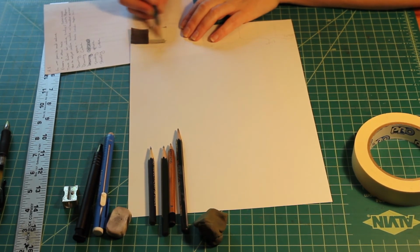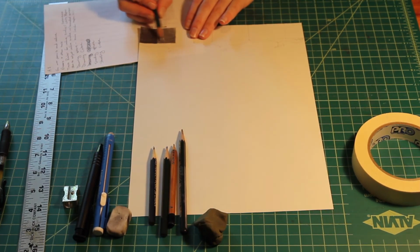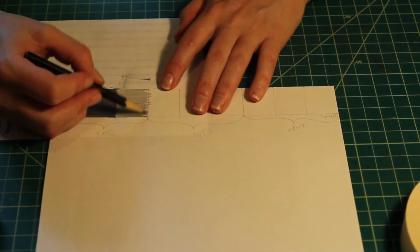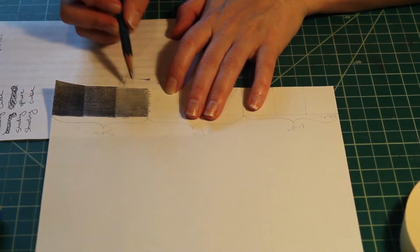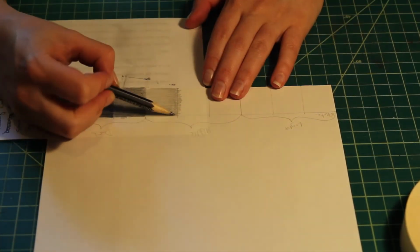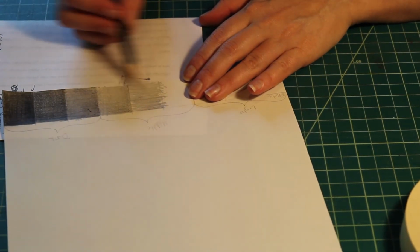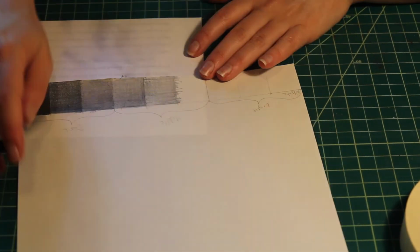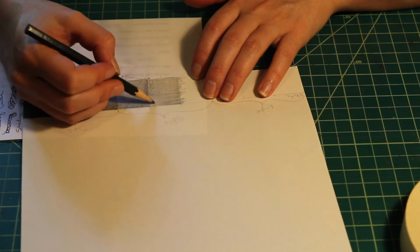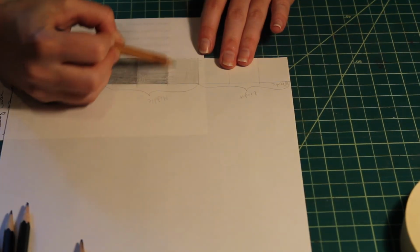I'm also using my 6B for the next box. However, I'm not going to layer as much graphite here, not going to press as hard. I want it to look a step lighter than the darkest box. For the next box, I'm going to switch to my 2B, and that is automatically going to be a harder graphite than the softer 6B. And now I'm also using the 2B, and sometimes I switch back and forth between the 2B and the HB for the next boxes. I use the HB for the middle box for sure, and you'll see I just revisit boxes as needed. I use my kneaded eraser to pull little chunks of value away just to make sure that things are shifting as they should.